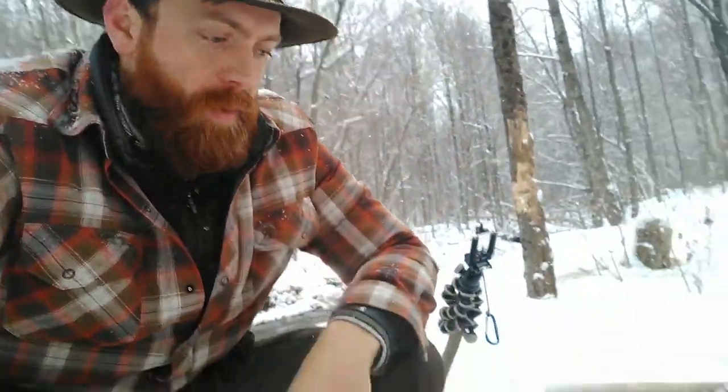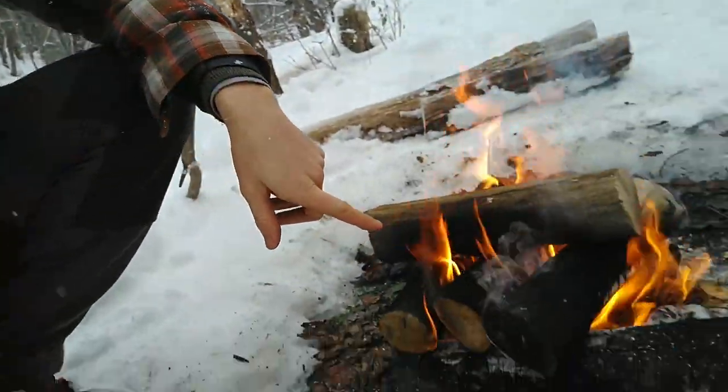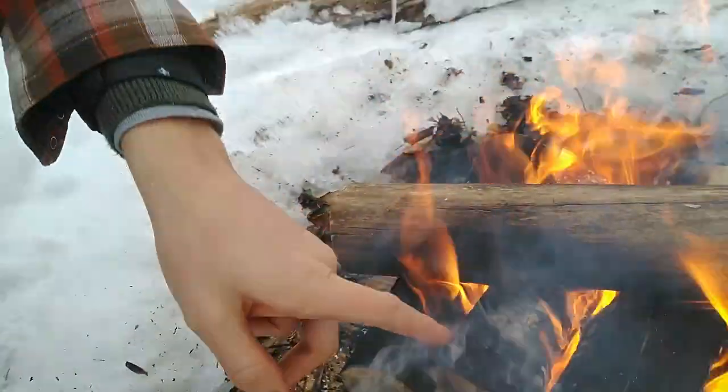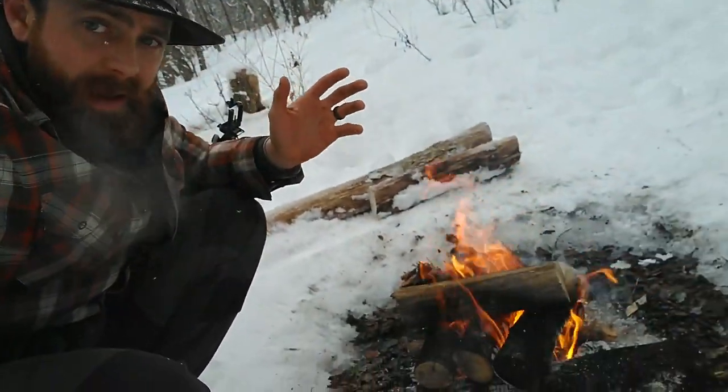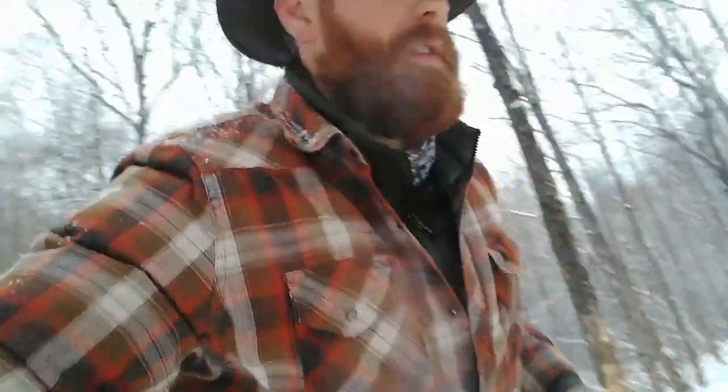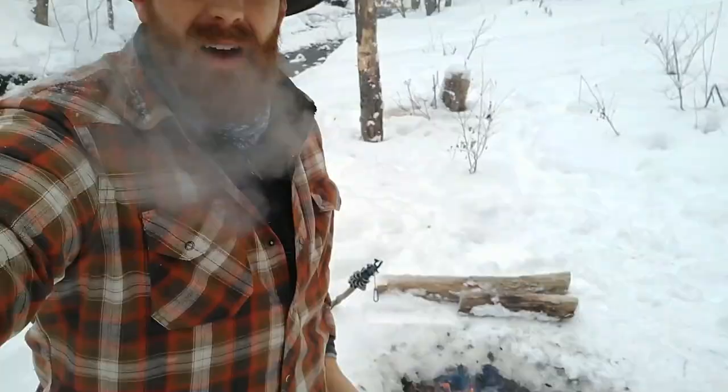So, when you're working on a fire, if you haven't heard it from all the other people on YouTube, fire needs three things. It needs oxygen, it needs fuel, and it needs heat. So this fire's got plenty of heat, plenty of nice big fuel, and plenty of oxygen because you can see how there's gaps between the logs. Those gaps are helping the fire to stay alive really well. So this is a nice hot burning fire, and having the flames go down isn't the only thing that tells you that the fire is dying.